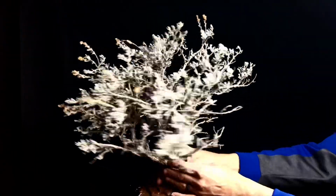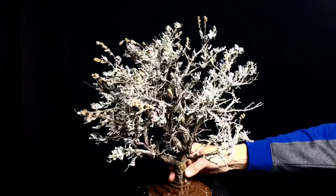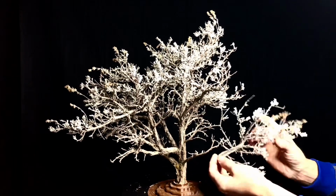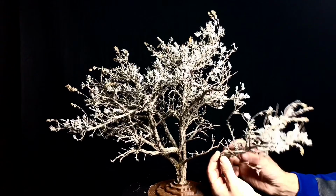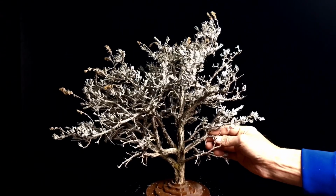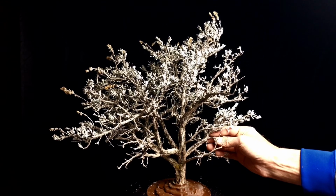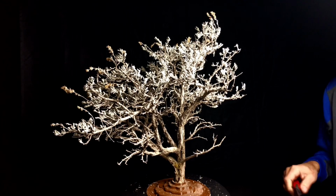Now we gotta decide, do I want more branching coming out here? And if so, how much? So I'm thinking, add that right there. So to make that as natural as I possibly can.